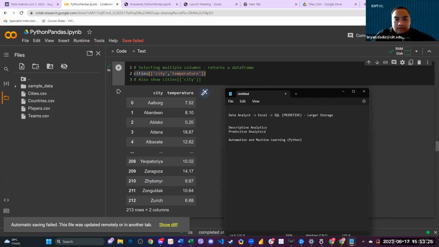Okay? So, when you know Python, you can perform automation and machine learning. Therefore, you can go to the next round, which is predictive analytics. All right? And also, good thing to learn Python is that you won't lose your descriptive analytics here. Ibig sabihin, hindi mo iiwanan yung Excel learnings mo at saka SQL learnings mo. You're just going to replace your tool. Instead of using Excel, SQL, you're going to use Python for all of the tasks. And one advantage of using Python is you're going to use one tool for everything. You might not go back to Excel. Hindi ka babalik sa Excel kapag sobrang galing mo na sa Python.